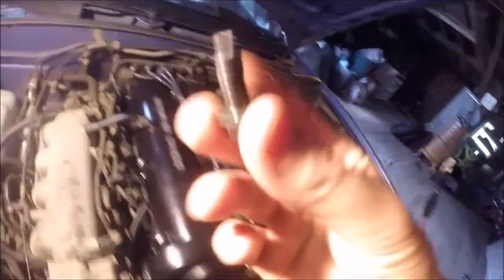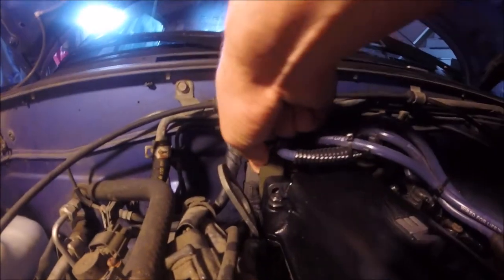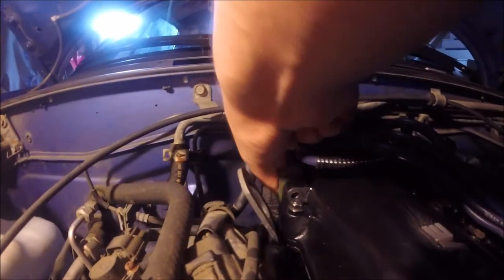Hose, PCV valve, spark plugs, and then right back here there's gonna be these little bolts that hold on the coil pack. Right there, so don't forget those either. Make sure you plug these guys back in too.